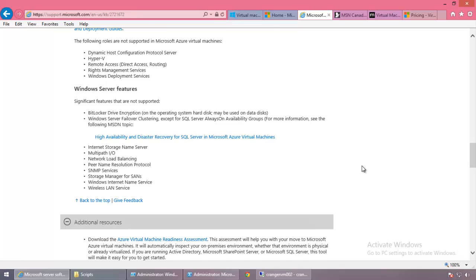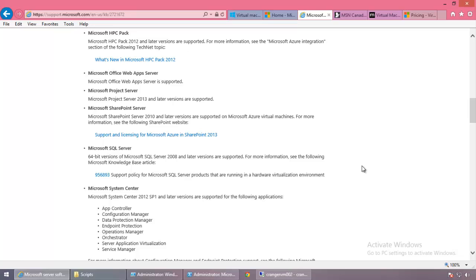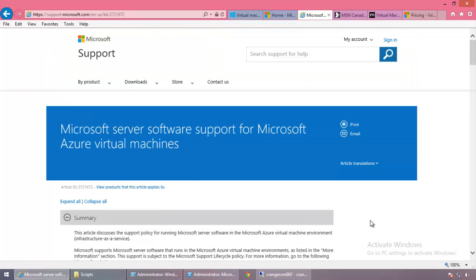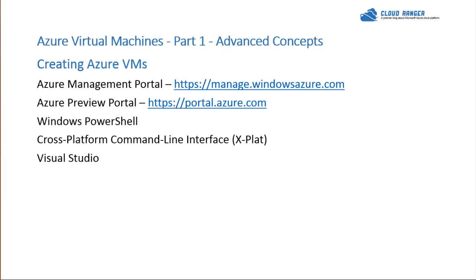But then there are times when there might be one unique workload that the virtual machine in Azure will not provide. So from a planning point of view, this is something you have to remember: always check before you go and create a virtual machine in Azure and try to give that virtual machine a role in there. Okay, so that's what workloads are.